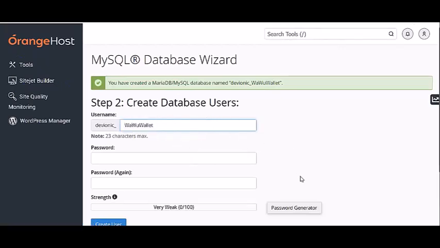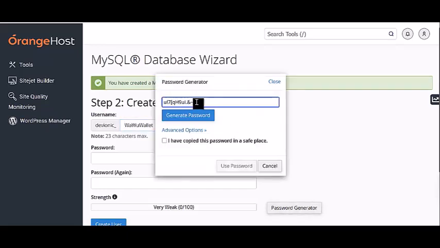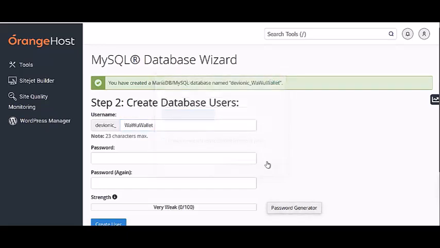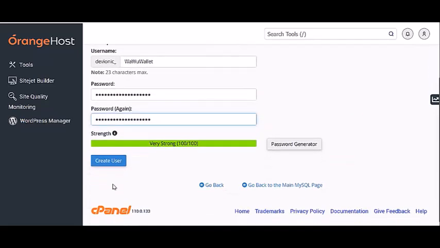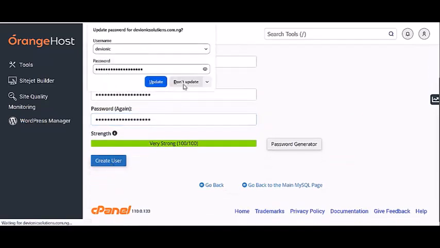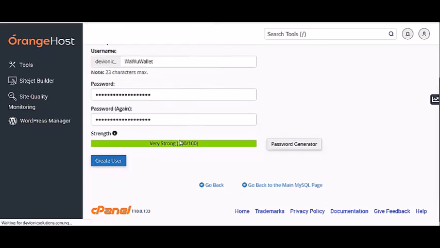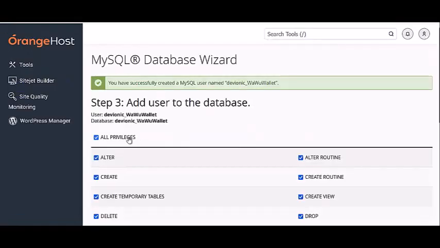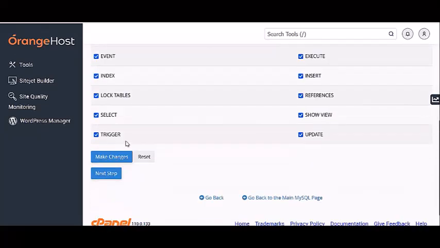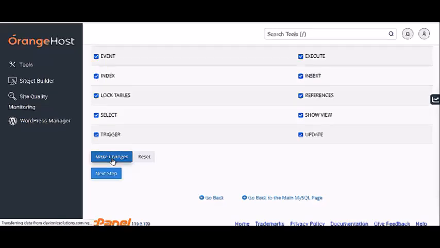For the password, you can click on password generator, copy the password, then click on I've copied this password. But I just want all mine to be the same thing, so I just put this right there. Click on create user. When I click on create user, I will allow all privileges, this one right here. You can then click on make changes or next step. I'll click on make changes.